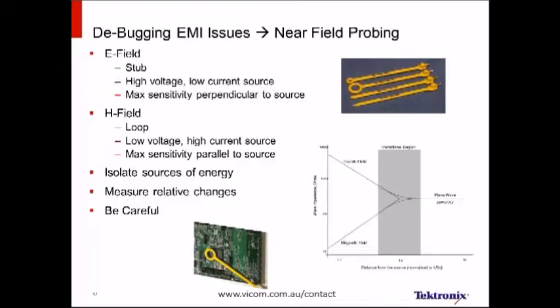Now, a lot of people say, I want to make a calibrated measurement with my E-field or H-field probe. In general, those probes aren't really calibrated. From a diagnostic perspective, though, that's not much of a problem. What we're really looking at is how much relative change we make to our signal. So if we have a spot frequency that we know is a problem and we've tried to mitigate that some way with some shielding or a change in the design, we can measure before and afterwards to find out how much we've affected the change.